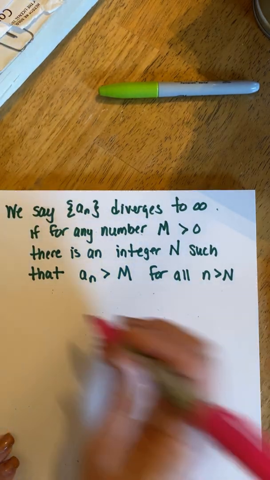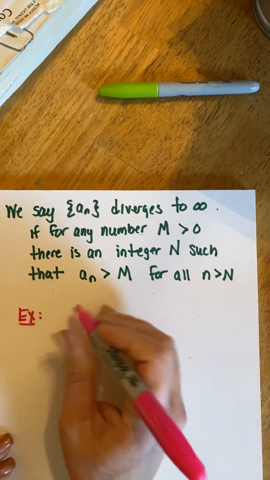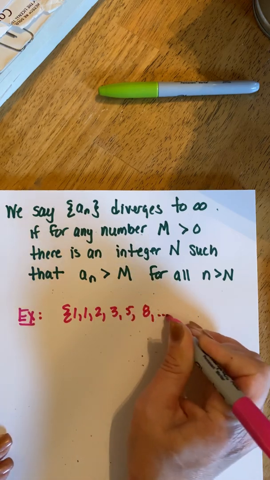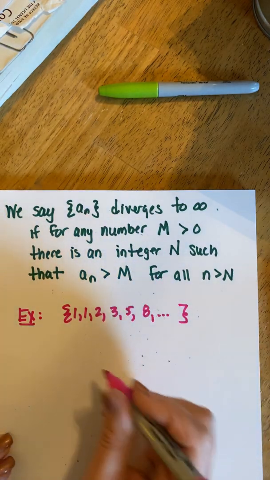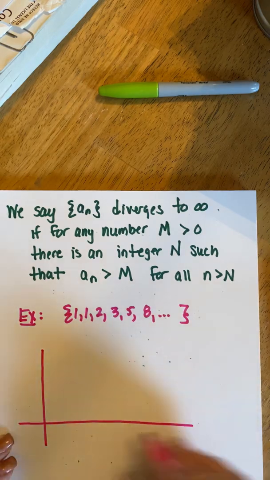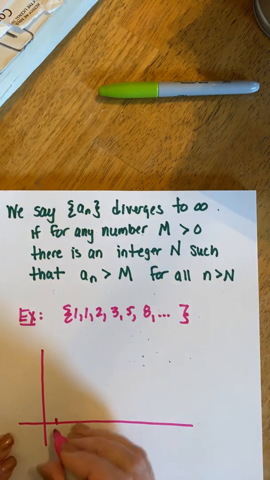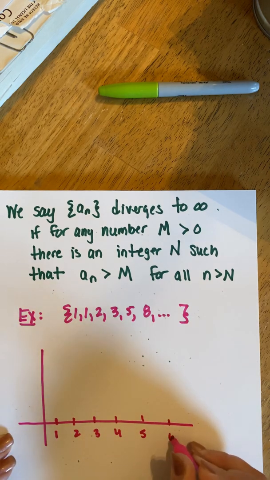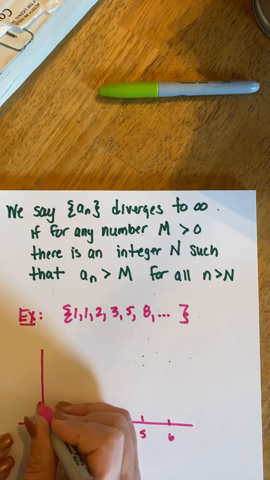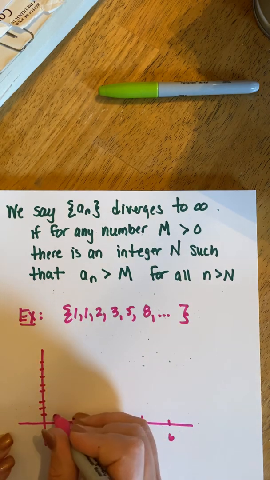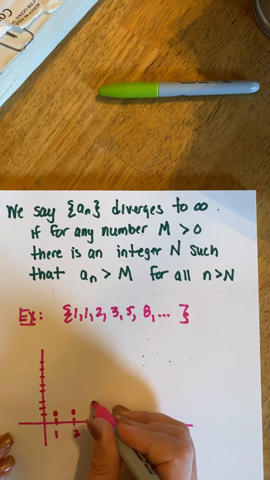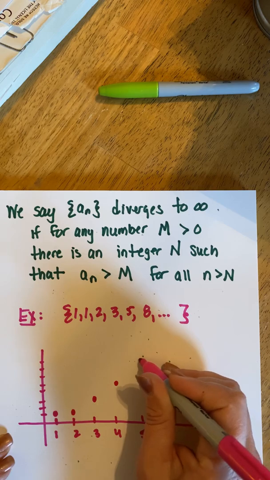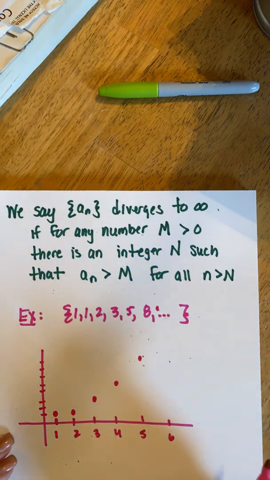So for the Fibonacci sequence, 1, 1, 2, 3, 5, 8, and so forth. No matter what number we pick, let's do 1, 2, 3, 4, 5, 6, 7, 8. At 1, we're at 1. At 2, we're at 1. Here we're at 3, and we jump up to 5. At 5, we jump up to 8. And then we're going to jump up to 30. It kind of looks like it has exponential growth.